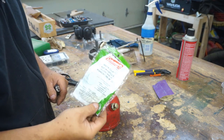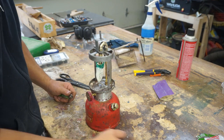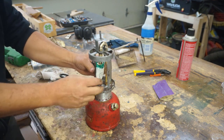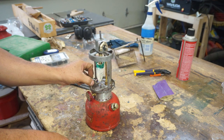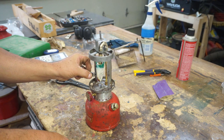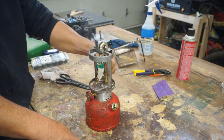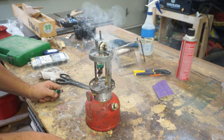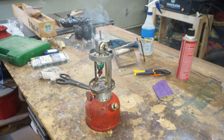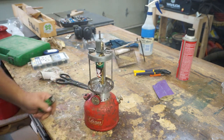So I pulled out my stock mantle and mounted that on here, and the first thing you need to do is light it up to get it to an ash. So we will do that now. Should turn white. So it turns to ash. We're going to let that cool down and we'll come back and light it after we get that going.